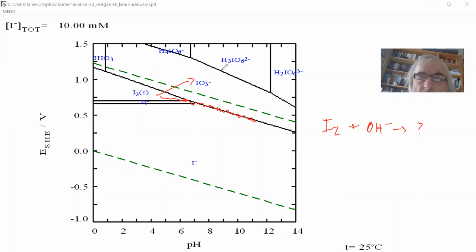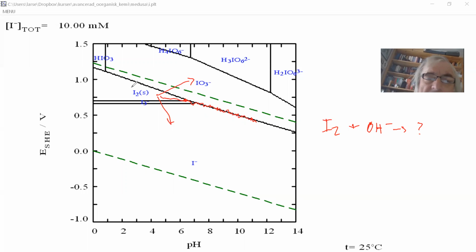here because that is an oxidation. Why? What is your oxidation agent? If you add an external oxidation agent, then you may move vertically up. Or if you add a reducing agent, then you may move downwards.